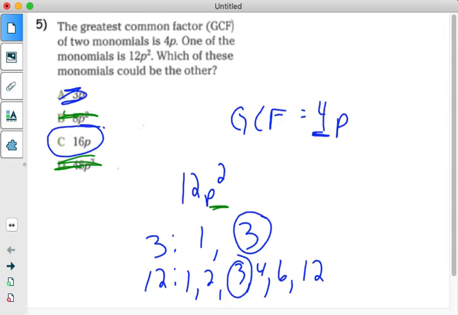Okay, so, like I said, I just wanted to go over that quickly because it's a problem that we had talked about before when we went over greatest common factor, but we only saw one example of it. So there's another example. If you come across them again in your homework, which you might, and you're still not sure about it, then just let me know and I'll go over them again. But like I said, I wanted to go over that one because I knew you had only seen one of them so far.